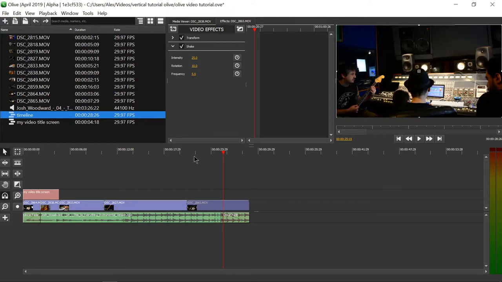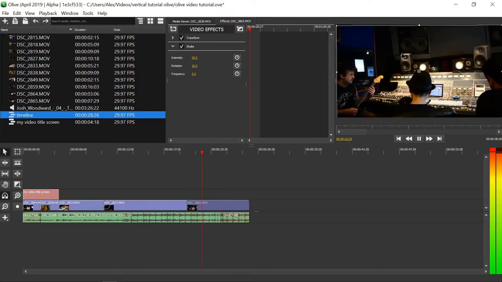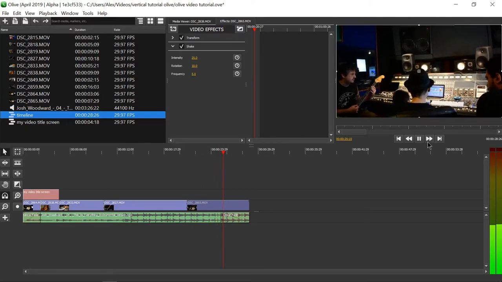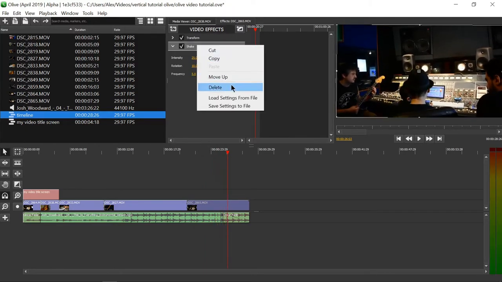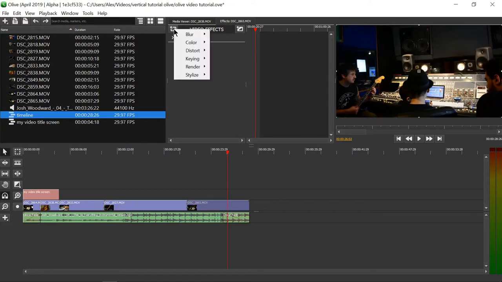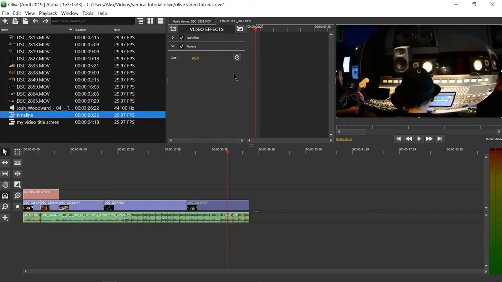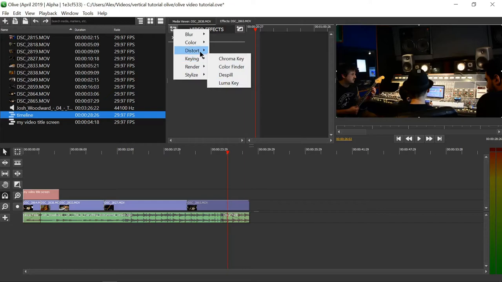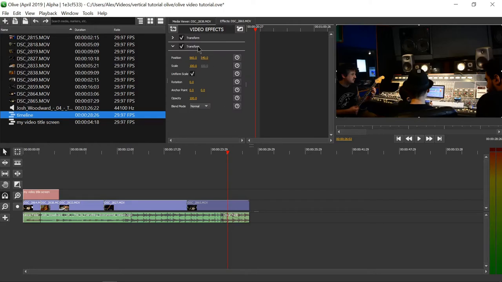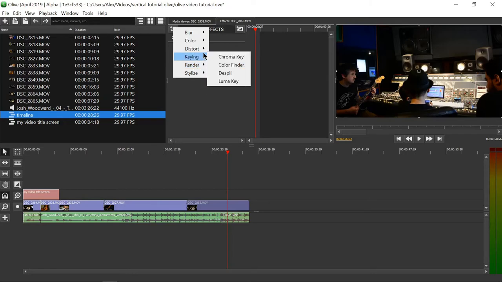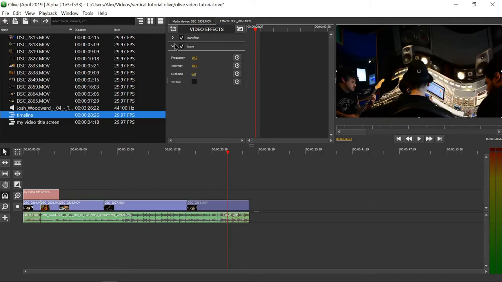Shake. This is a shake effect. It makes the thing go in and out. I think that's quite popular, but I never use it. I think it makes your video look really unprofessional in my opinion. You can add a fisheye effect. It looks like this. Then again, you will most likely never use the fisheye effect. You can add a title. You can transform the video. That's the same as above. So add a wave. It looks like that.